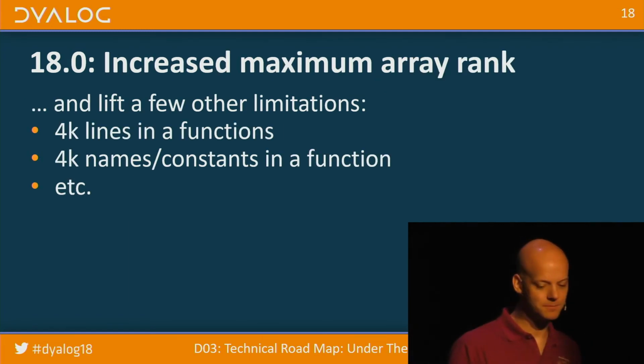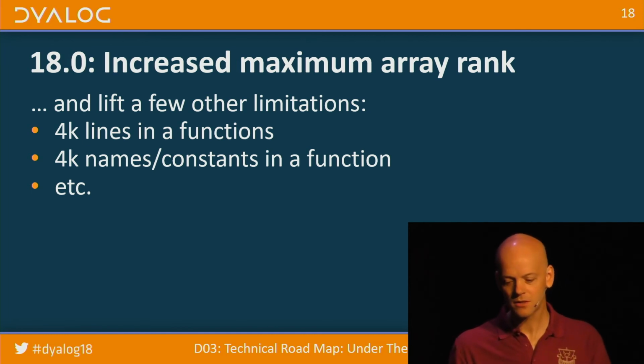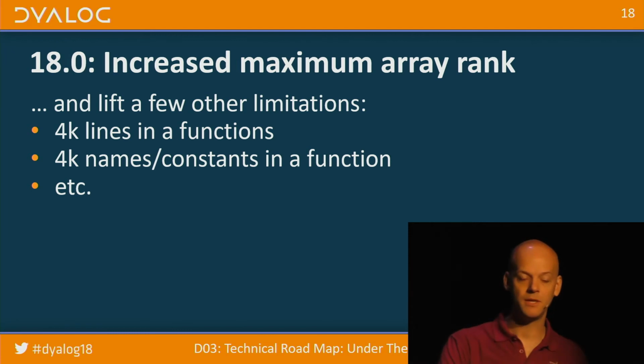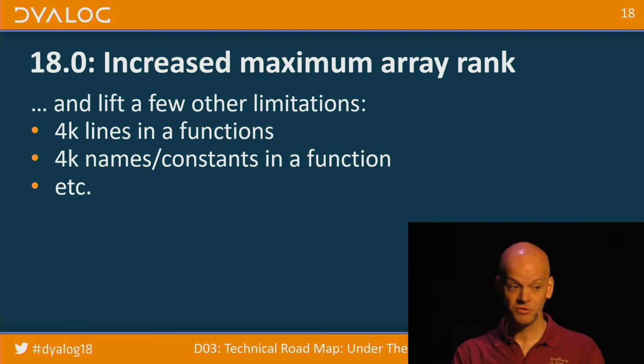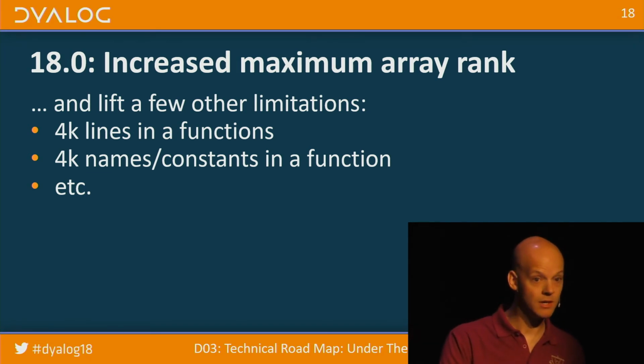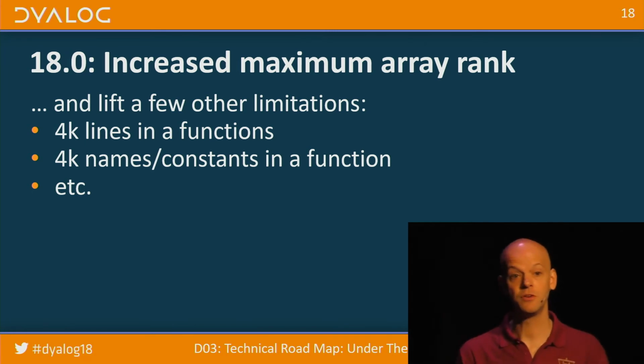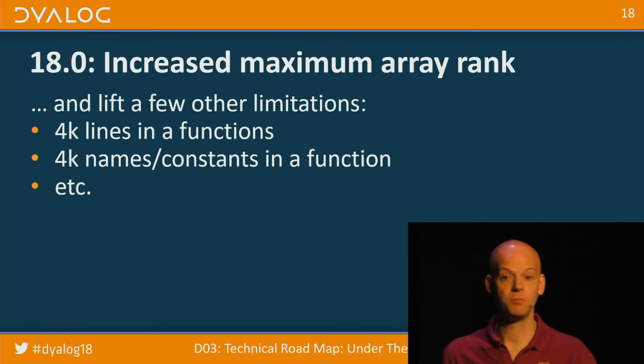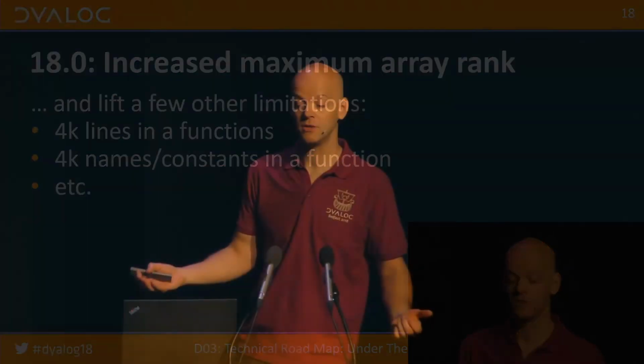The next one is, in some ways, just a technical detail. Dyalog APL, I think since day one, has restricted the maximum rank of an array to 15. Now, most of you, I would guess, don't generally run into that limitation, but we do have some customers for whom it is a serious problem. They're running into the limit. Life is getting more painful for them year on year, and they're seriously considering switching to R or MATLAB or something for parts of their calculation because they simply can't do it in APL anymore. We would like to lift this limitation.